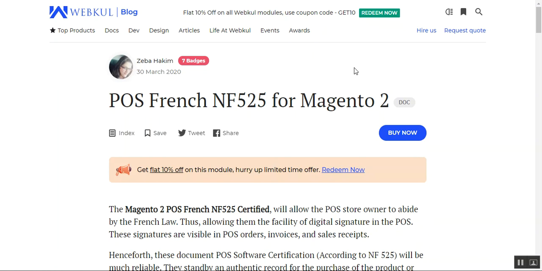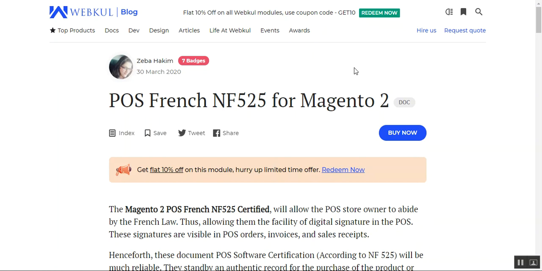We'll be showing you how the certified signature can be attached to the POS orders, wherein the authenticity of the records can be maintained by the admin whenever a product or a service is purchased within the physical store itself.